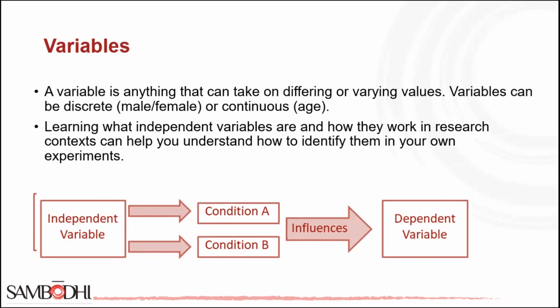So why do you think independent variables are important? They are essential to effective experimental design because they allow scientists to identify cause and effect relationships. In a controlled experiment, researchers work to minimize or eliminate the potential for external influences so they can make conclusions about how one variable influences another.